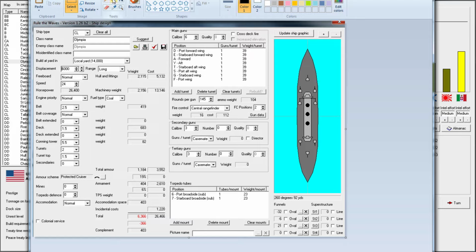The important thing to look at, if I'm using this, I might as well just show you, is down here. So if I was to build this ship with this speed in a new game, just like the Olympia was built with in our game, in version 1.26 you'd be over 300 tons overweight. So basically, they're just trying to penalize higher speeds a little bit, make it more expensive for bigger ships to go faster. And this does scale with the displacement. That's my understanding, is the larger your displacement, the harder it is to get a ship to go higher speeds, which already was the case, I'm sure, but now it's slightly harder.